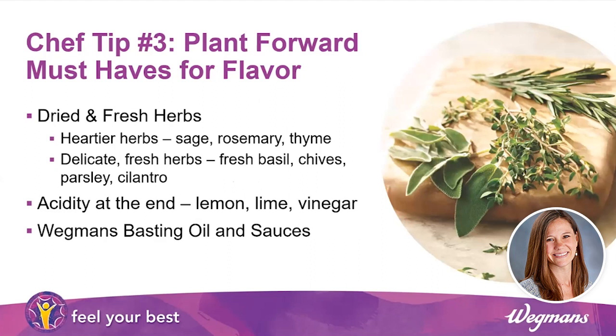And our last chef's tip is all about stocking up on what I like to call the flavor makers. So getting familiar and comfortable with using dried and fresh herbs is a simple way to take the flavor of your plant-forward dishes kind of up a notch. But before you start adding handfuls of herbs to your dishes, let's talk about a few culinary tips that you want to keep in mind.